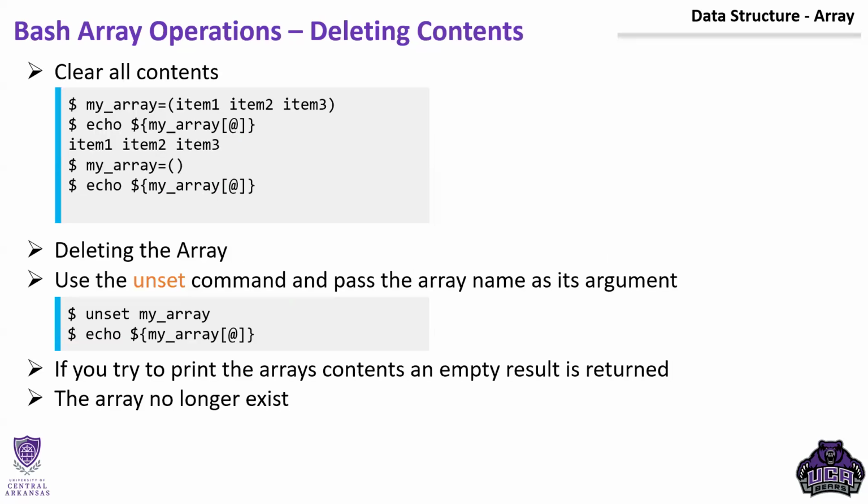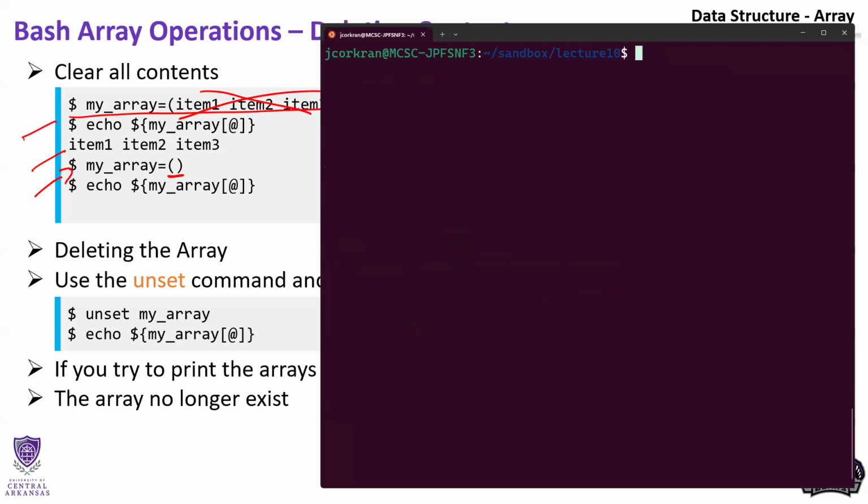All right, so now if you want to clear the contents of the array, there's a kind of special way to do that. Actually, there are 2 different methods of doing it. Here we're creating the array and echoing out its contents. Then in this one, I'm just resetting the array, setting the value to nothing, so it's overriding all the values. I used the same syntax as up on this line, I just gave it no values, so it clears the entire value. The array still exists right here. And then we also have the unset. Let me show you a brief example of that.